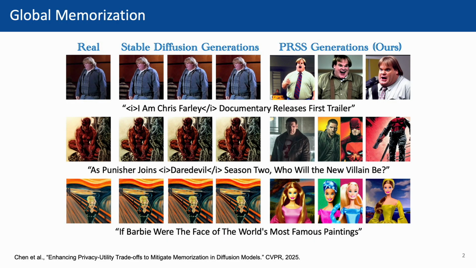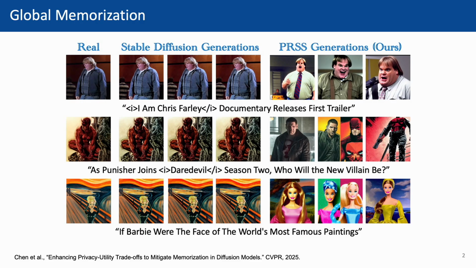This slide shows instances of the first scenario, where the model memorizes the entire training image. In the first column, the real images are taken from the LAION dataset, which is part of Stable Diffusion's training set. Then in columns 2 to 4, we show 3 generations from Stable Diffusion. As you can see, they are identical to the training images, clear evidence of global memorization. Finally, in the last 3 columns, we show 3 generations produced using the same initial random noise, but after applying our mitigation strategy. There are 2 key observations here.